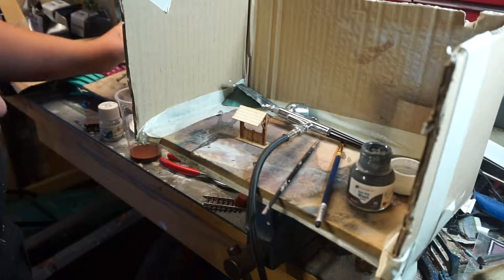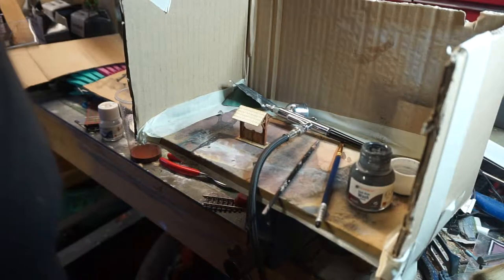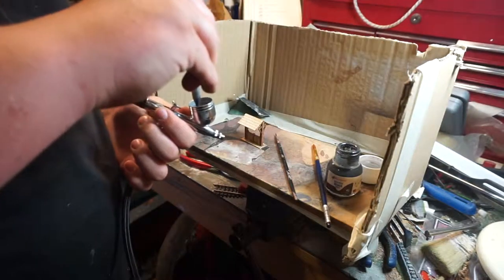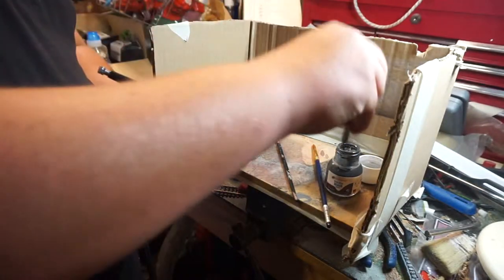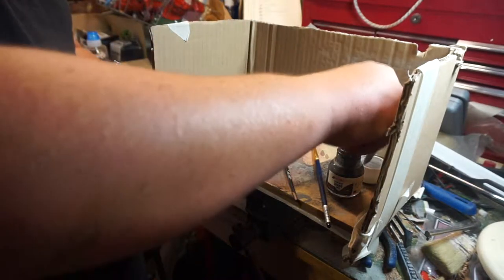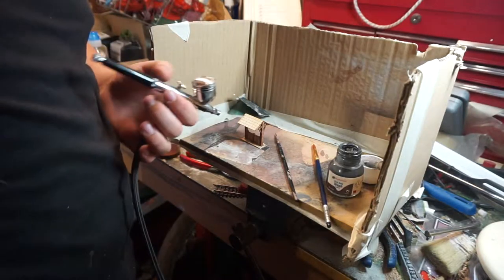I hope this isn't too boring for you guys. Now, what did I do with my pipette? So we're going to put the paint into the airbrush using a pipette. It took me about 10 minutes just to find the pipette. So, we've got some in the airbrush. I didn't know if you could see any of that. I didn't look at the camera.